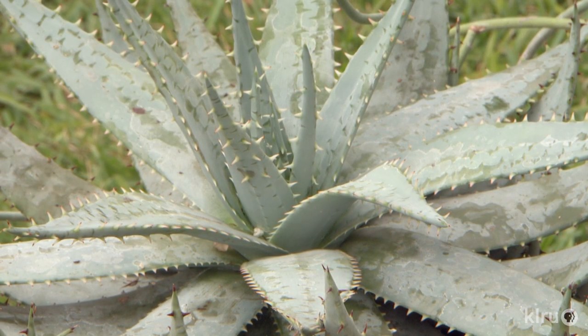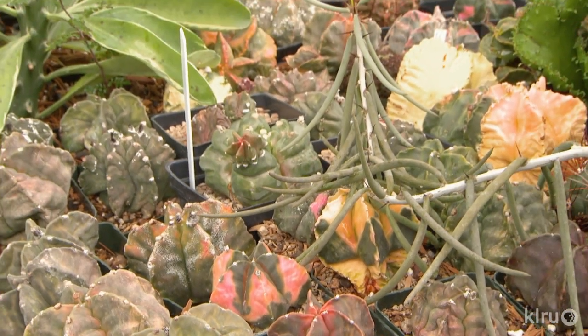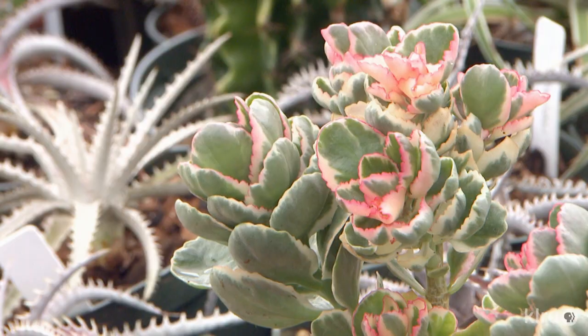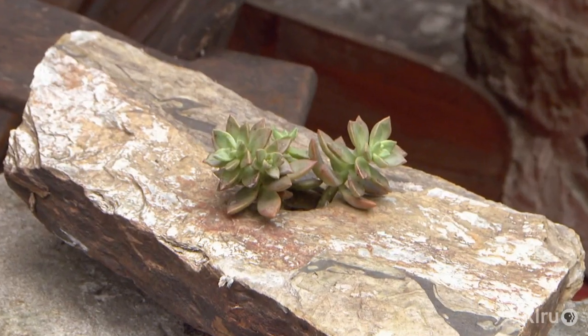Eric's made lots of new friends since finding his succulent passion. He had 11 jobs his first year in Austin and has a degree in environmental studies that got him into the Peace Corps, but he never really used it for work. He was bartending and doing what he needed to pay the bills, but he's really glad he fell into succulents — he discovered a passion he loves, even if he always has spines all over him and his back and feet hurt.